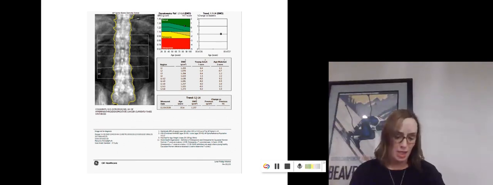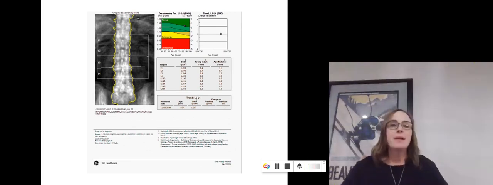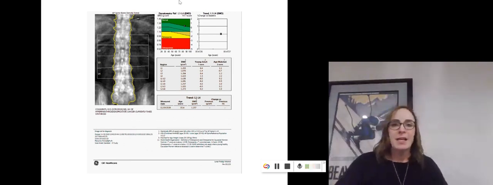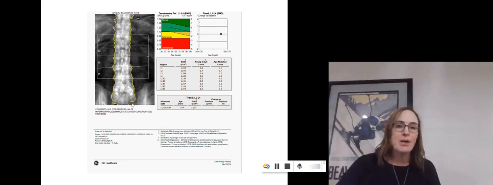Now, typically what we say is that there are these things called ROI lines. I'm trying to remember what they stand for, but the technician will put these ROI lines, these yellow lines, around the bones, and they're used kind of as measurement markers. And then this big box is put up here, and you want to make sure that the tech put it in the right space. Like, you want to make sure that L1 is really where it's supposed to be. Well, how do you do that? What you do is you look for this prominent rib on the bone density, and as long as L1 is right below that, the scan has been lined up right.